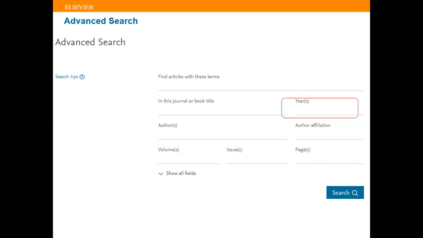When you search in advanced search, you can limit your search straight away to a particular year or a period of years. For example, 2018, or you can enter 2016-2020, and it will search for 2016 to 2020.